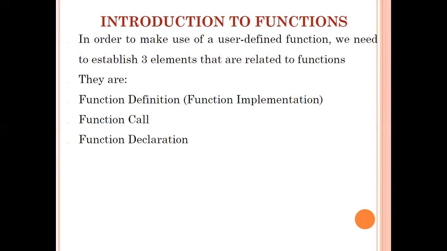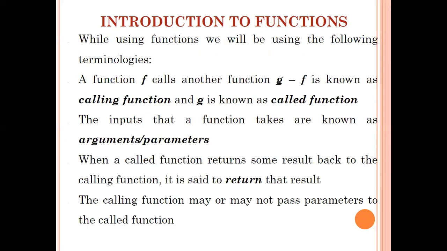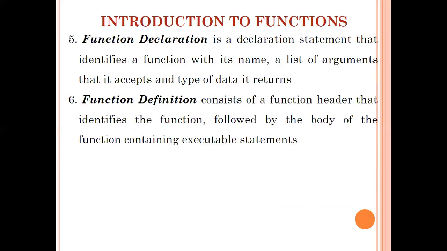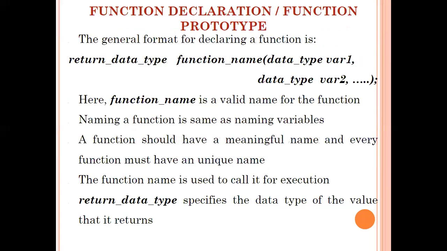The first one is function definition, also known as function implementation, and the second one is function call, and the third one is function declaration. Let us see one by one in detail. The first one is function declaration or function prototype. Okay, so function declaration is also known as function prototype.